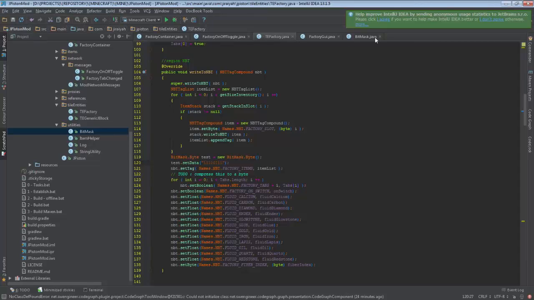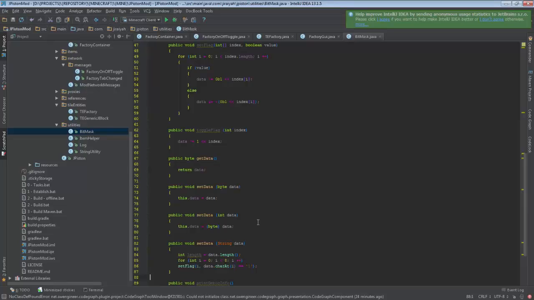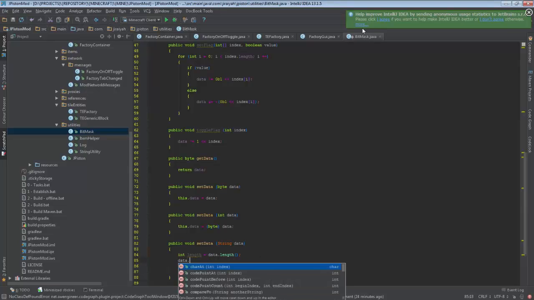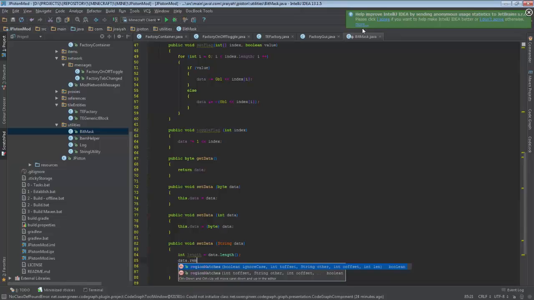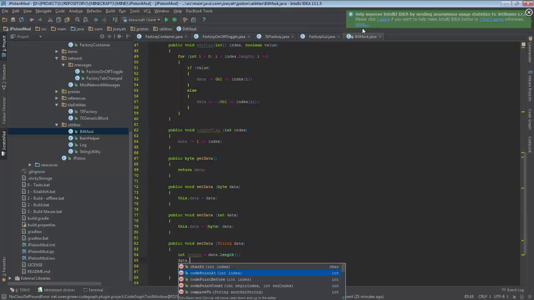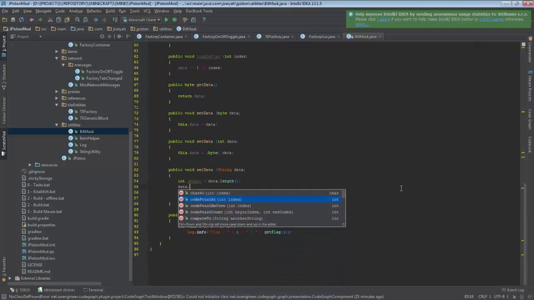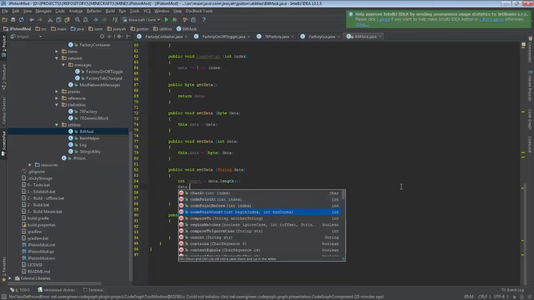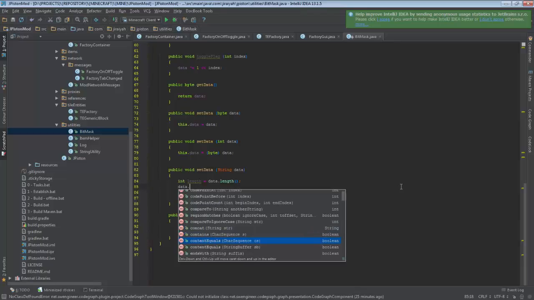So on here, when we are reading, we can say data.remove. Do I have that? What do I have? Well, let's move it down. For example, code point, compare, contains, get bytes.